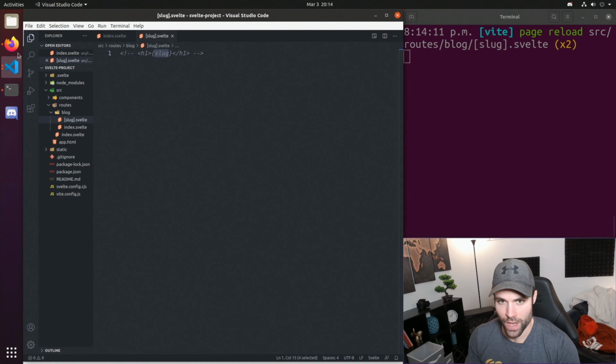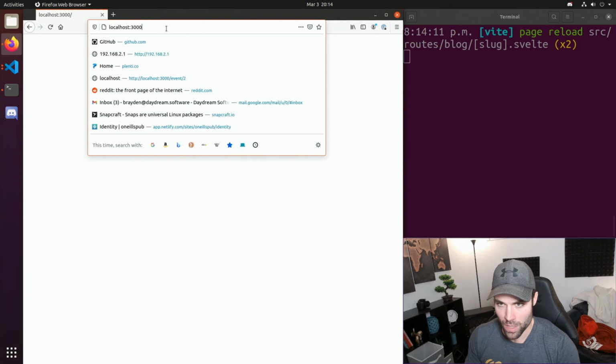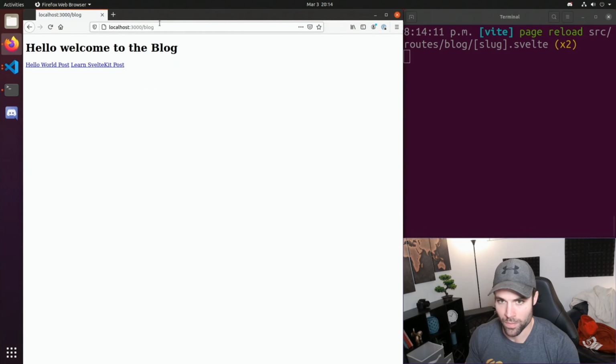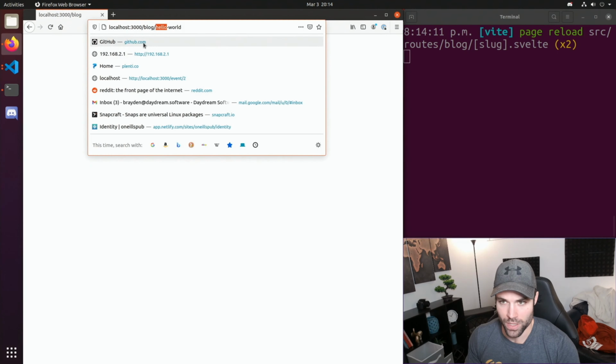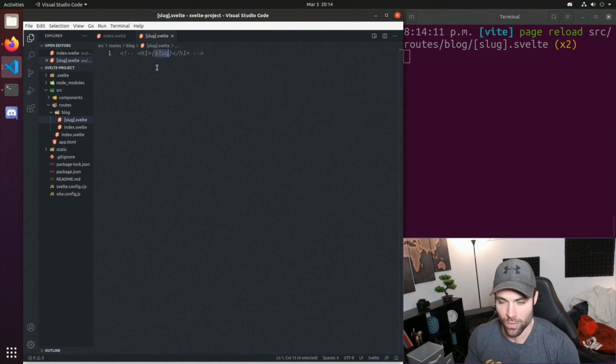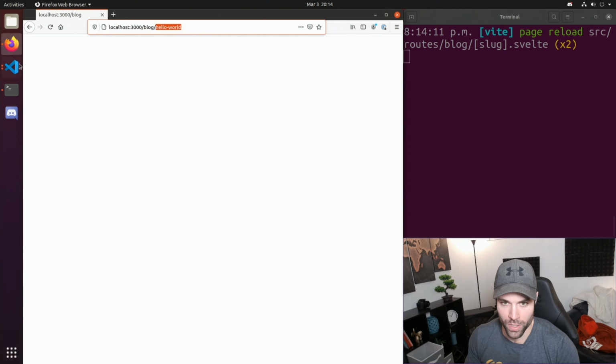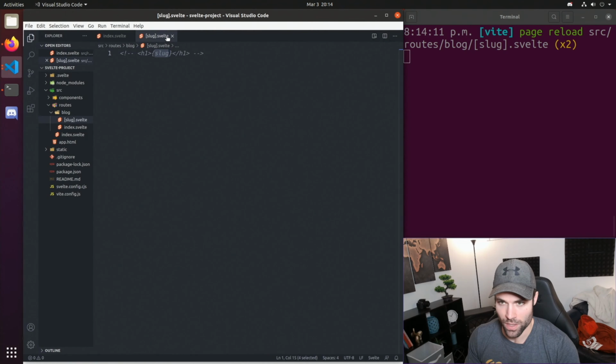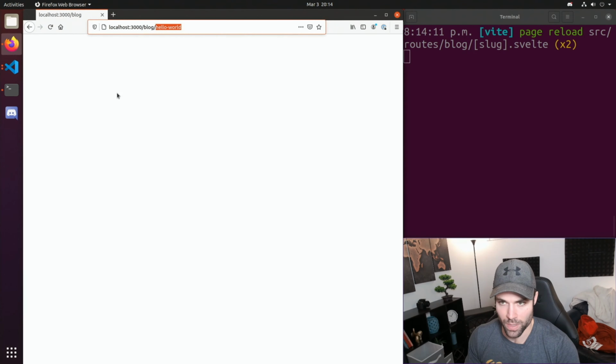And if I save that and we go over here, I should now be able to go to /blog, and it says hello, welcome to the blog, and it has these two posts. Okay, and you'll notice if I go to these pages, the pages now exist. Okay, but we're not actually getting this slug. The page just exists. So if we want to get this slug so that we actually know what content to put on the page, we need to do that in this slug.svelte file, the template for this page.